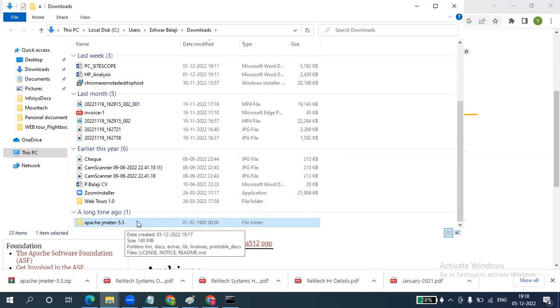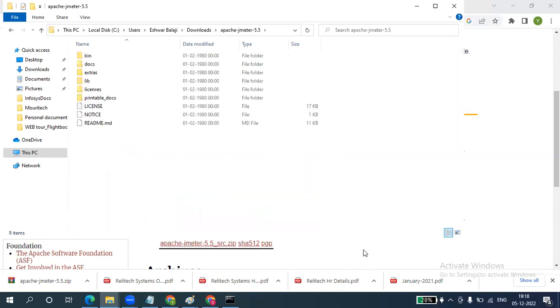After that you can open the Apache JMeter folder, and we are able to see bin, docs, extras, libs, all these things. I think everyone knows LoadRunner very well. With LoadRunner, we open it and before that we need to install it by clicking the next button. But JMeter, once downloaded and unzipped, we can directly open it, with no installation. The only installation point is Java. Without Java you can't run JMeter.